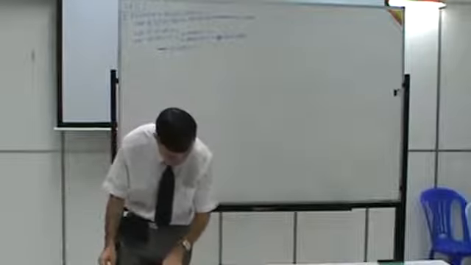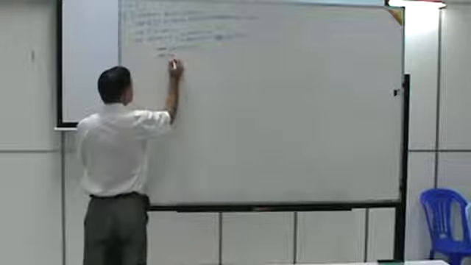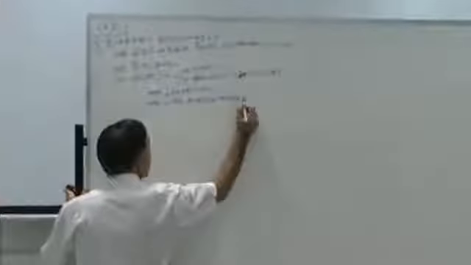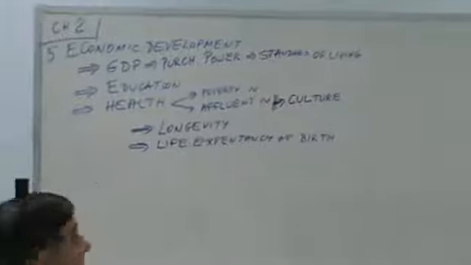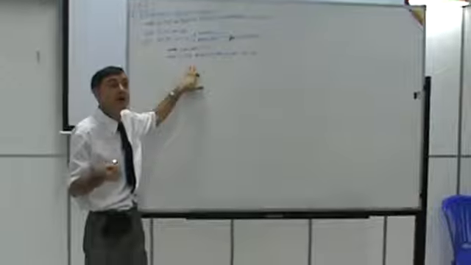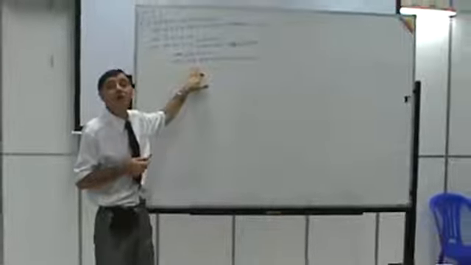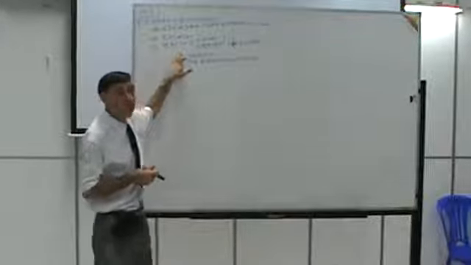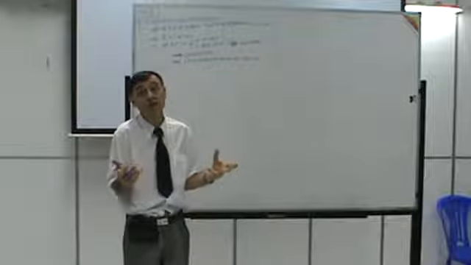Let's see what else we got. Human development income, okay. The other measure is called life expectancy at birth. If you're born in Kenya, you expect them to live about 45 years. If you're born in Germany, you're expected to live 75 years. Okay? Again, it's a good measure because it's based on statistics, but it does not provide the quality of health. It simply assumes that if you live longer, you'll be healthier, which is totally untrue.